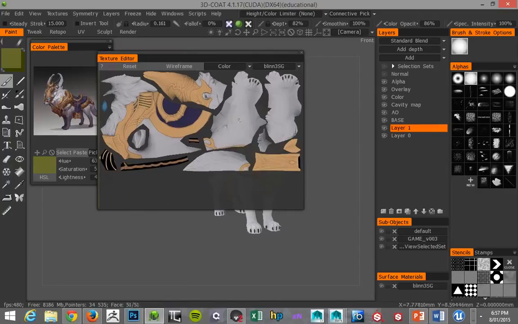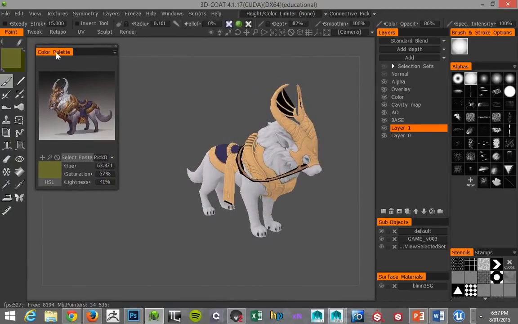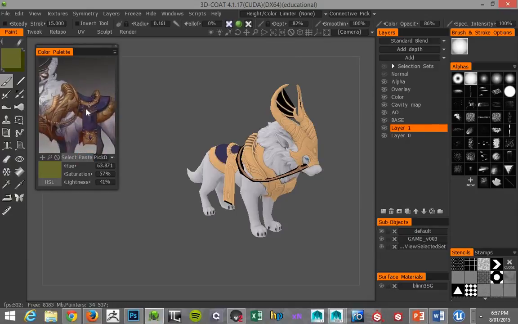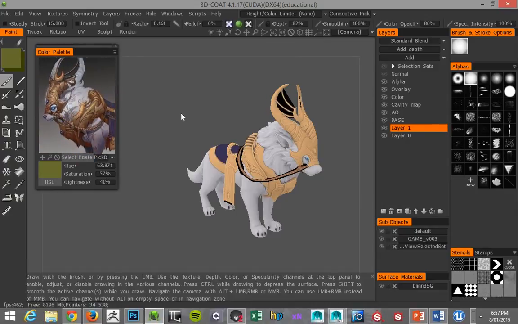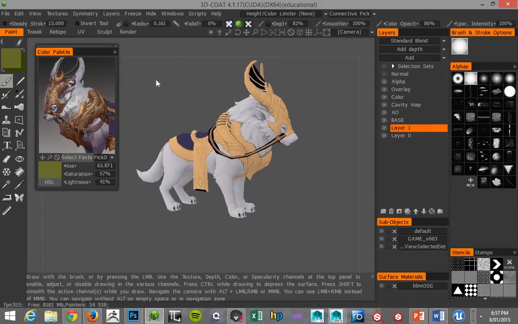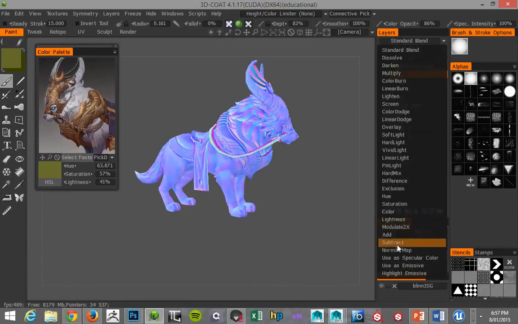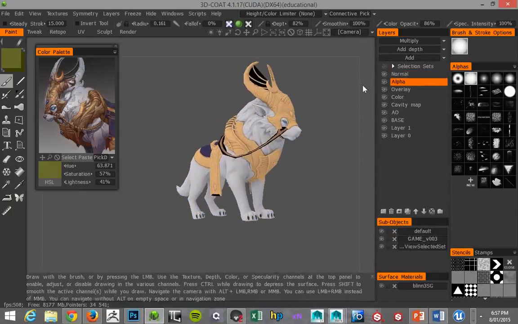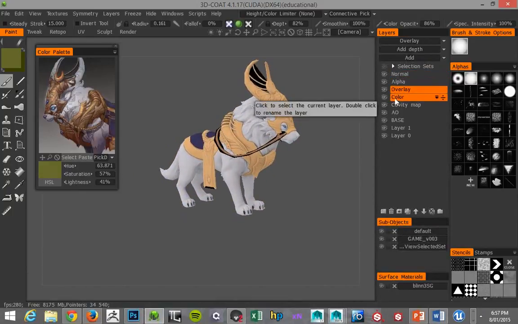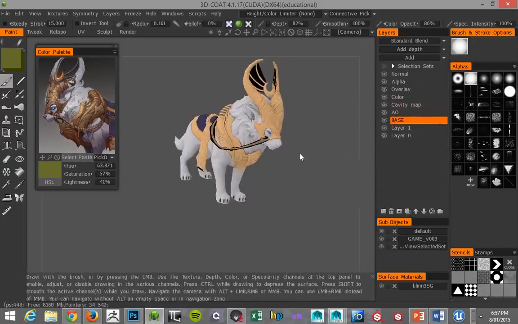We've got the UV texture editor here that we can also paint in, but I won't need that just yet. And the color palette option, it might be like this when you load it in. I've just gone to image and pasted in the concept, so I can refer to that and pick from that if I need to, or just cross-reference. Another thing, I have to go to normal and tell it to use that as a normal map. And everything else should be looking good. Yeah, we're good to go.